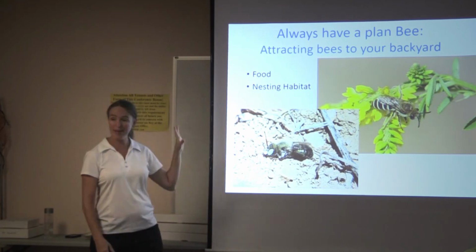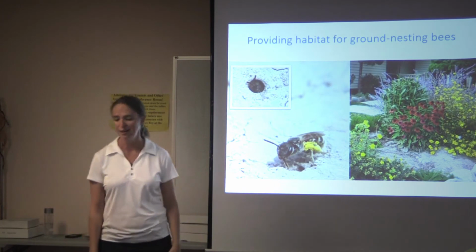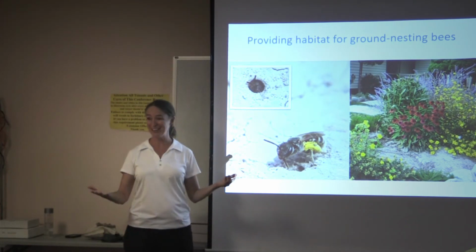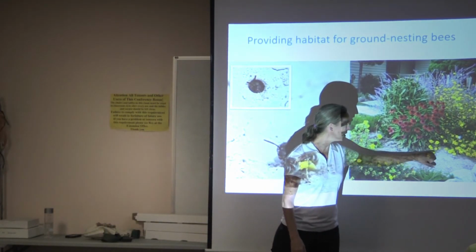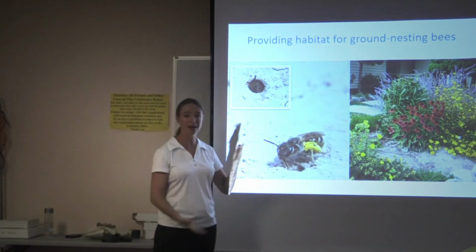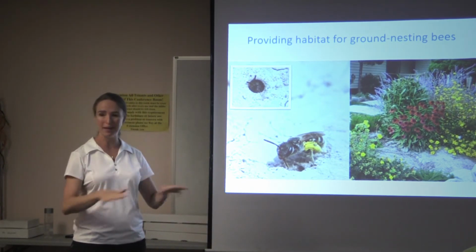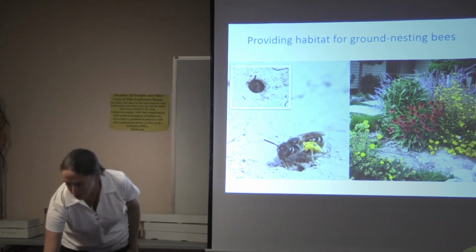Helping out bees is quite simple, really. On a grand scale, you need food, flowers, and nesting habitat. As far as the ground nesting bee, there is a habitat already there for all of them. As long as you don't pave it, they will find it, they will come. This little halictus, it's a sweat bee, is nesting right in here at the base of this. Joe, my co-author, put in this garden in his front yard, and bam, the halictus the next year were there, just like that. So there are bees that like sand and clay and silt, some like slope, some like it flat. There's a bee for every kind of soil. You can't really prepare for that, so don't worry about that too much.